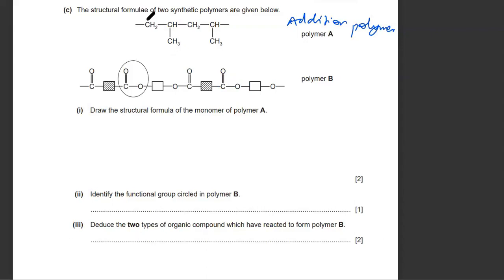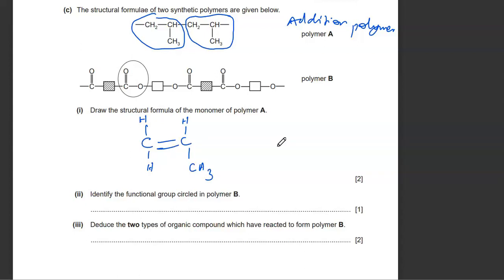So if it's an addition polymer, it's easy. Identify the repeating unit. My repeating unit seems to be this, right? If you understand sequence in maths, you know, okay, this is my repeating unit, and you have it on and on like that. So take your repeating unit, draw your repeating unit. I have my H, H, H, then I have my CH3. That's my repeating unit. Then put a double bond, you're fine. Okay? That's the monomer.